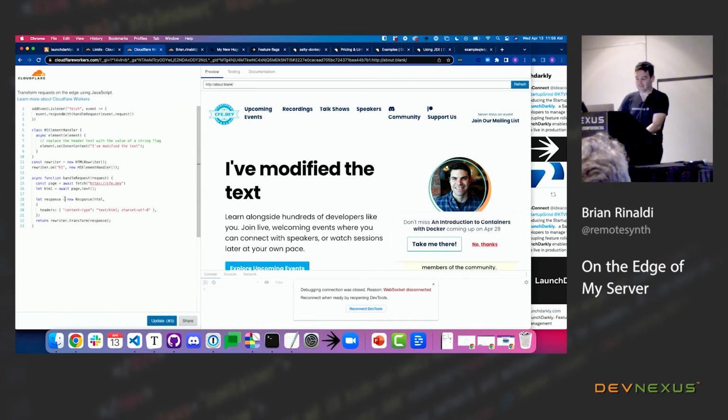Then I modify the response and transform it. In this case, I'm actually fetching the whole data here, but where this might actually sit is in that request response, where the response is coming back from my server, and I go in and tweak the response. Or it could be a static page on Cloudflare Pages or even on Netlify or whatever, and I can put this in front, modify that, and do that all at the edge. So you can really do some dynamic stuff that way.